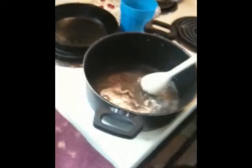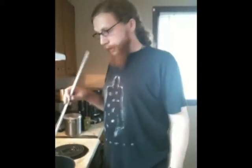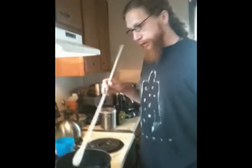Alright, so let me tell you what else I've been doing as this siphons. Over here we can see what looks like water. All I did is I sanitized this pan because I was not bringing it to a boil. I added 3/4 of a cup of sugar to 2 cups of water. I got it hot until it was clear, so I knew the sugar was dissolved.